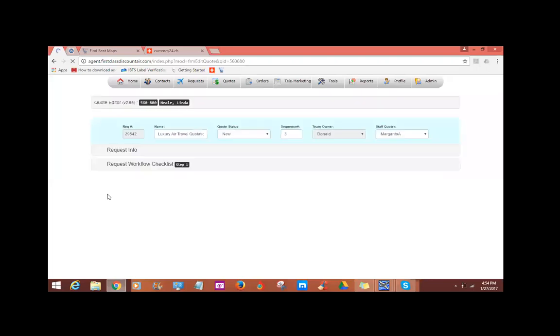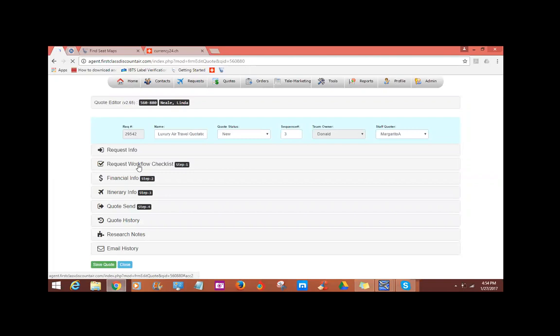And now you're in a new quote that's your quote that you're working on. Nobody else is working on this one. And normally you would go in and mark the workflow checklist that you're working on it, but you already did that when you're working on somebody else's quote. But if you click on the workflow checklist from here, you'll see that it has your name there already because you put it in while you were in somebody else's quote, looking to see what they did.